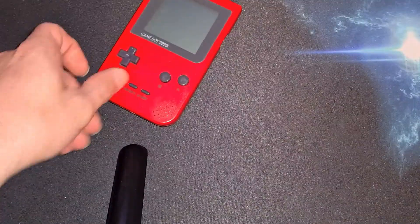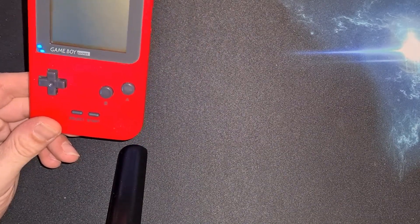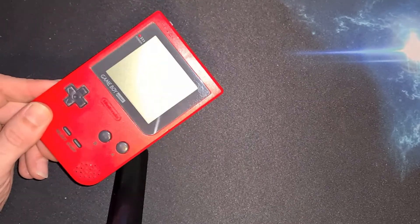Hey, I'm back again for a third time. I'm getting a bit confident with these now. I've moved on to my Game Boy Pocket — found it in the loft, lovely oddity. Got this on a car boot for a pound. For another £5 I got a backlight, and I'm going to see if I can make a really cool £6 Game Boy. How's that?